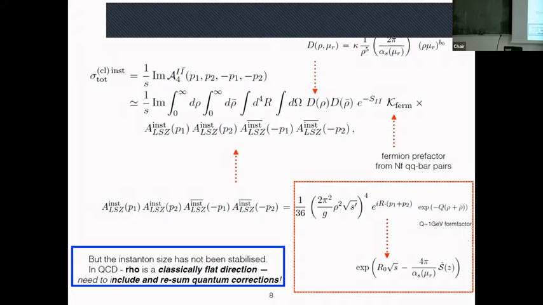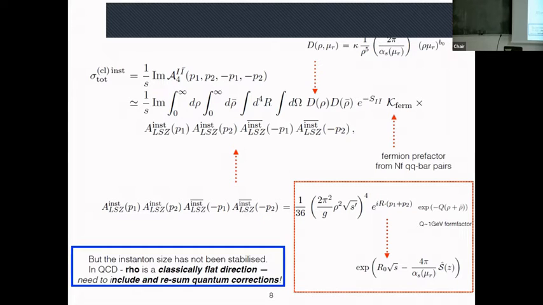Okay, and so now these are the 4 legs, basically the 4 gauge fields computed on the instanton and on the anti-instanton, right? So if we carefully LSZ amputate, then what we are going to find is a certain factor surviving to the 4th power, because we have 4 legs. Square root of S prime is the partonic energy of the collision, right? So 1 over g is a familiar factor of the instanton, right? So each instanton goes as 1 over g. There is some rho squared for normalization purposes, which naturally appears there.